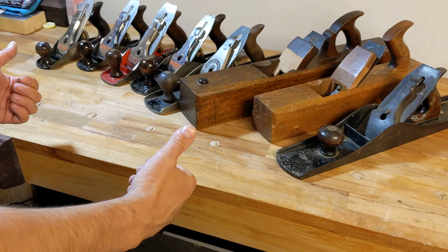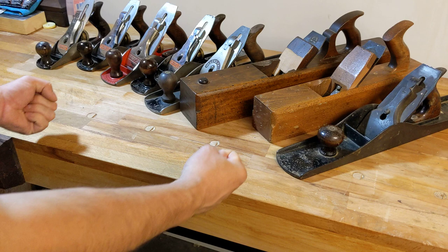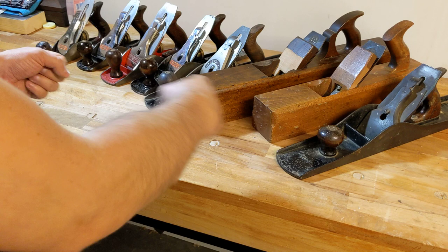And the other thing that's so irritating about a bevel up plane is that, at least with the wooden ones, yes, you've got to tap the iron and tap the body to make the plane irons adjust, but with the metal one, you've got that added friction. But if you want to make an adjustment on the fly, which is the huge benefit of a metal plane, you can't get to the adjusters. And then you've got to get a little hammer and tap it to the side and go and go and go. It's an utter waste of time.